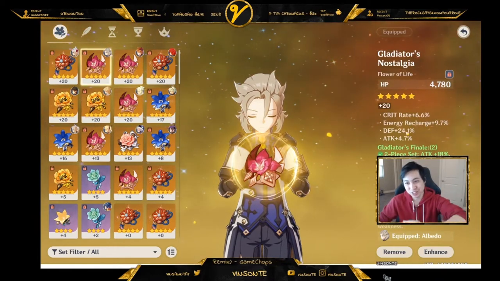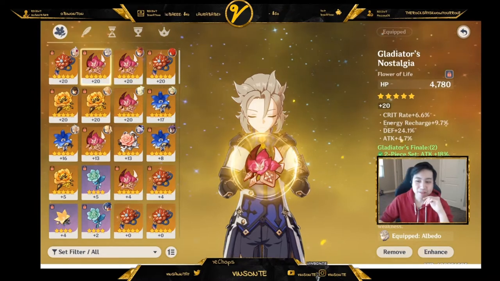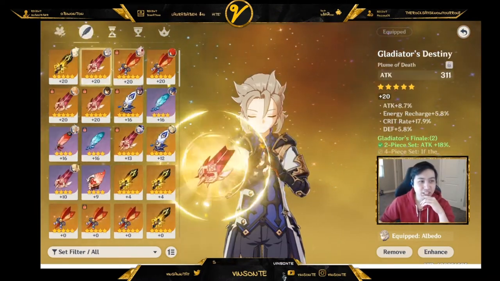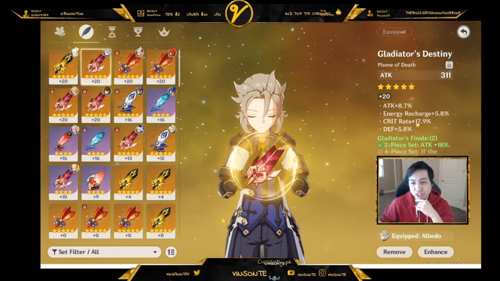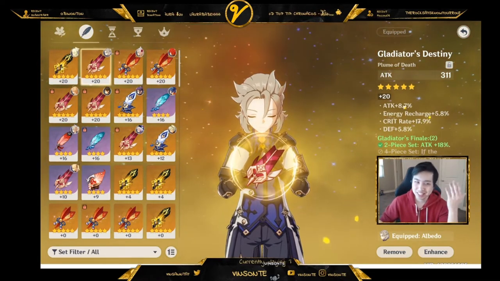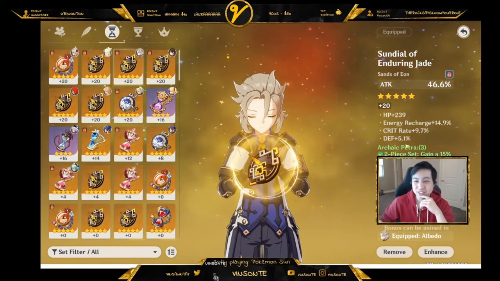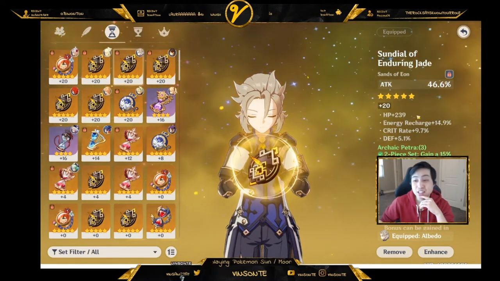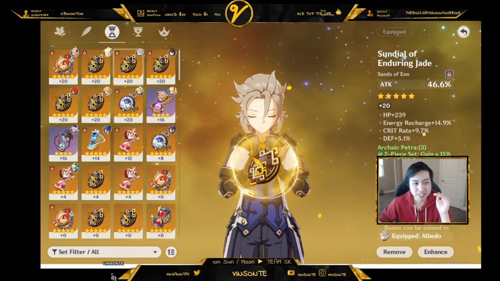Crit rate, energy recharge, defense. Everything went to defense, which is good. And then we have attack. And we also have the feather here. It's also Gladiator: energy recharge, crit rate, defense, and attack. Dude, bomb set, right? Then we have attack here: attack, defense, HP, energy recharge, crit rate. It pretty much went to energy recharge and crit rate, which was nice.